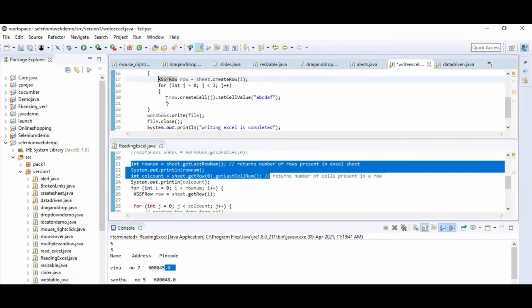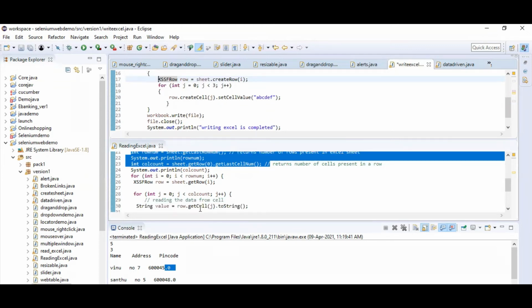So I am going to say row dot create cell of j, and then set cell value. We are going to paste some value inside the cell. So I am going to use some text, like welcome. It will set the value as welcome inside the cell.